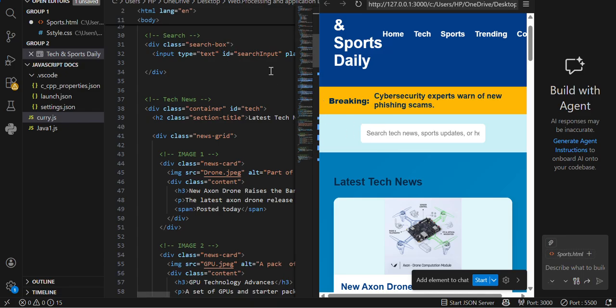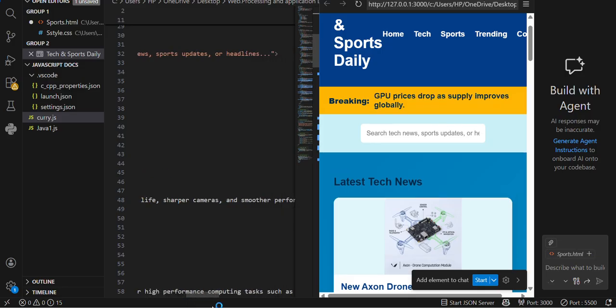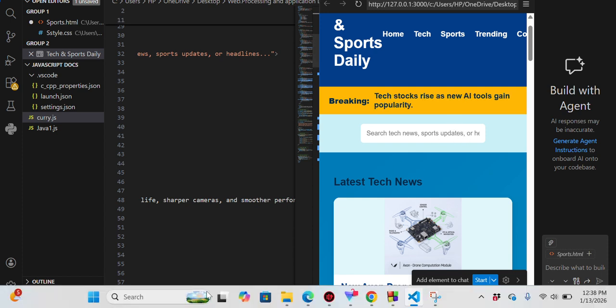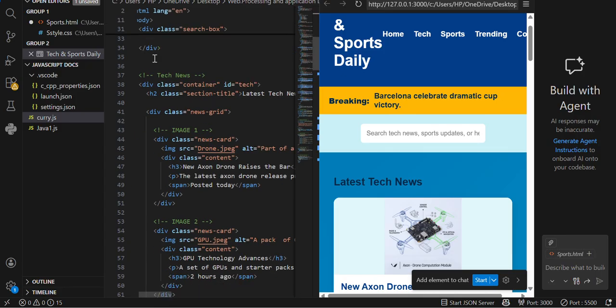You can see the search box also has a placeholder of search news, sports updates or headlines here, just as it is being displayed in the search box itself. And these are the parts where the images were added.